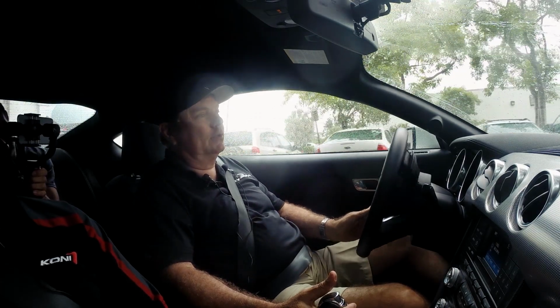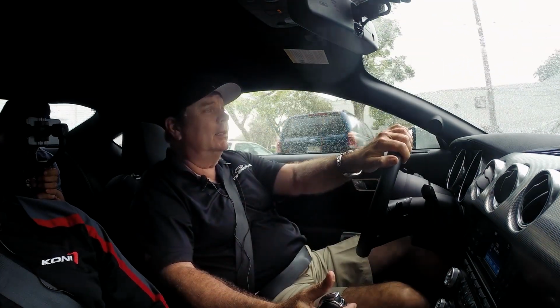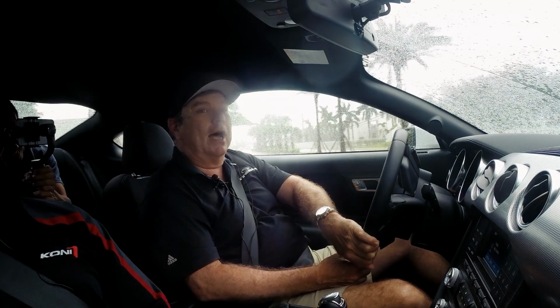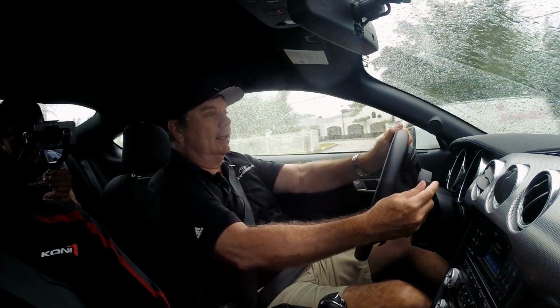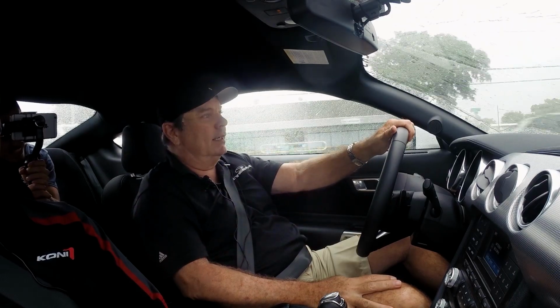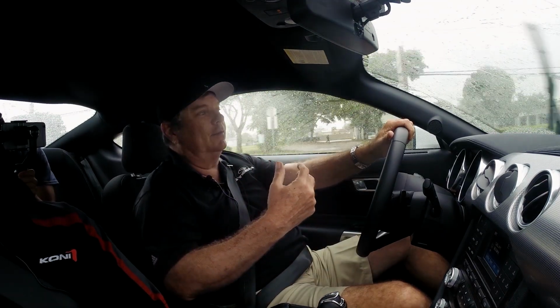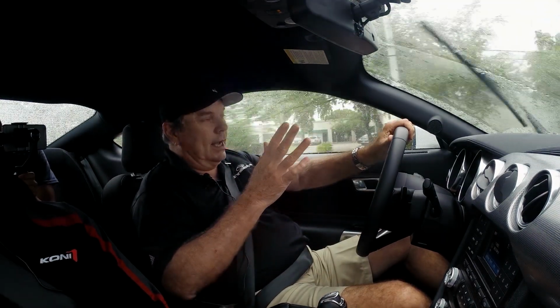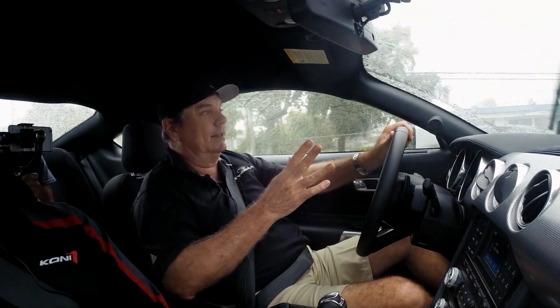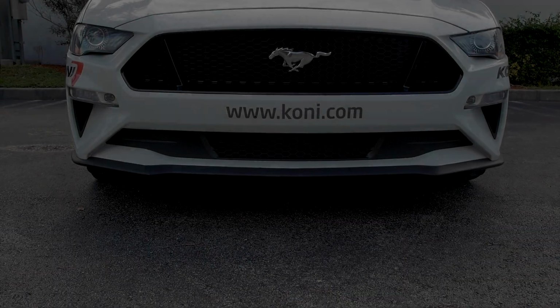What we're going to do is first go into the Active system, which we're in now, and then we're going to do another ride with the conventional system, that's the OE system on the Ford Mustang, and you'll be able to see the motion of the vehicle, the difference in the motion between the two damper systems, and it's amazing what the differences are.